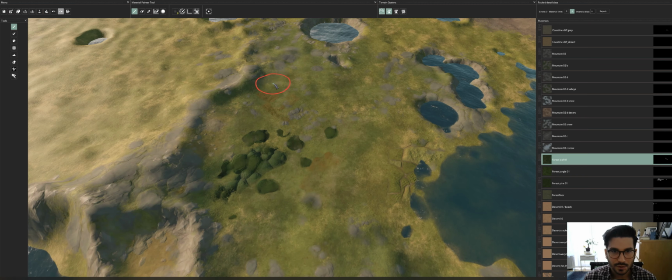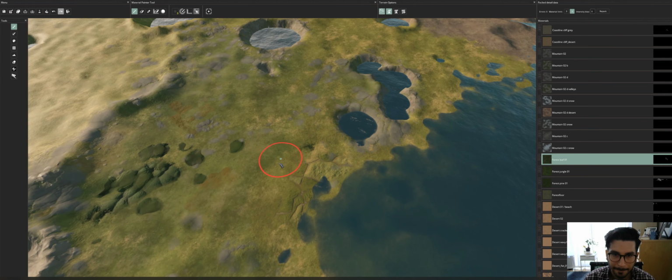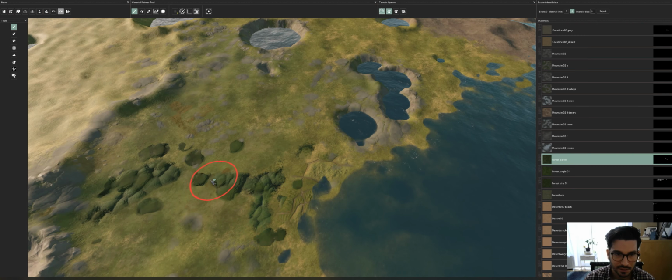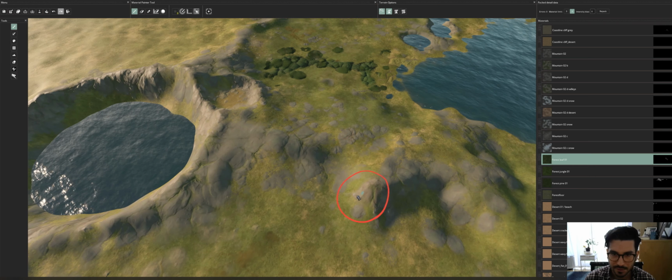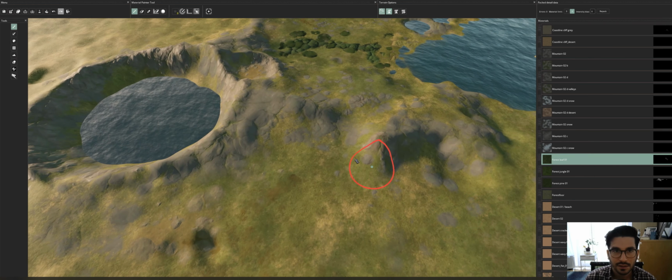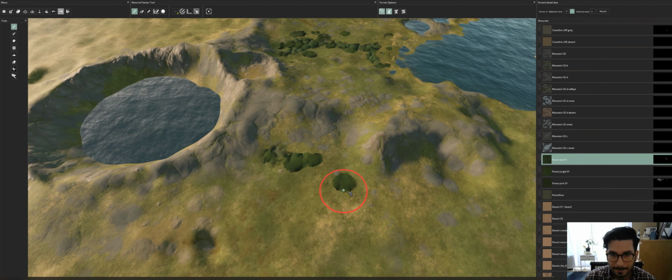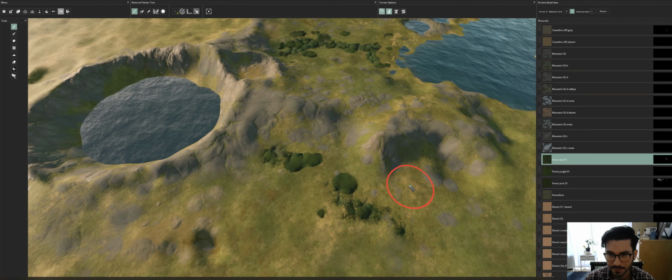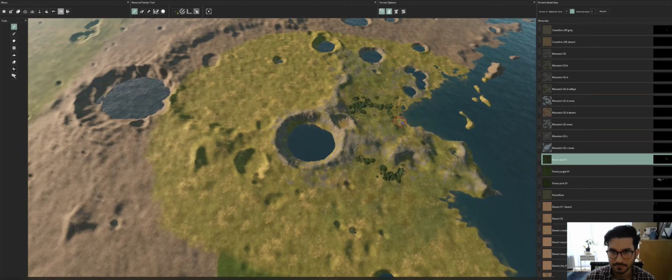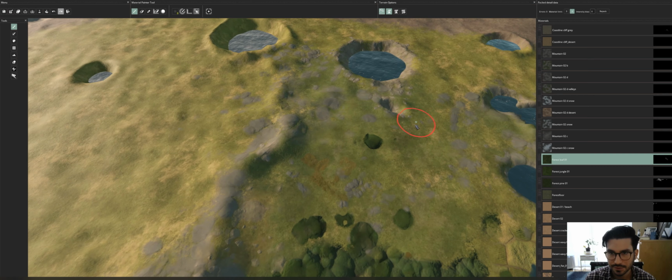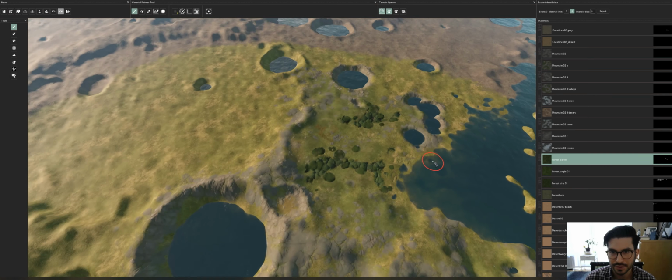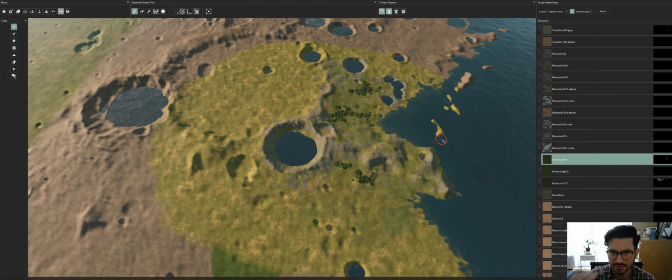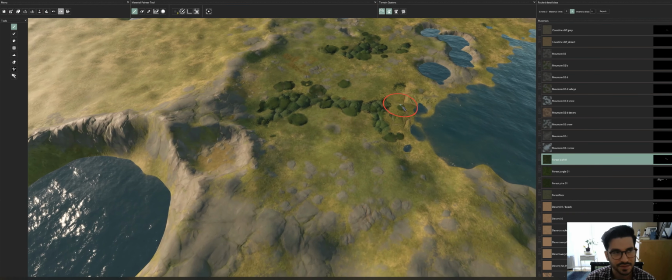So I'm going to paint in where I want these trees, and I might want to surround this farmland with a bit of trees. I think that'll look good. Connect it to this valley. Maybe we'll have some trees down here. And some trees over around here. Yeah, that'd be good. They're a bit horizontally biased, but that's fine.